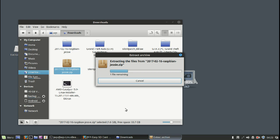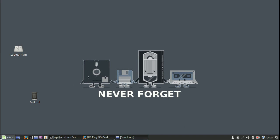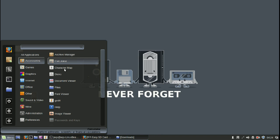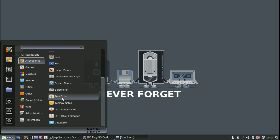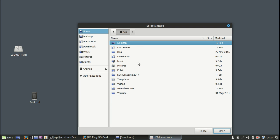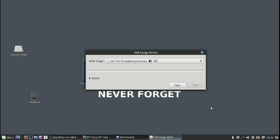And it's going to take a moment, it's a big file. Alright, it's unzipped now. So there's our Raspbian image. Now what we want to do is, this comes with Linux Mint, the USB image writer. And downloads. We're going to choose our image.